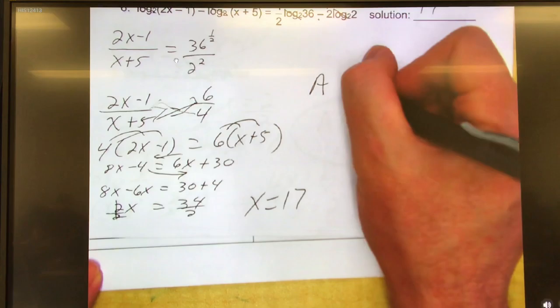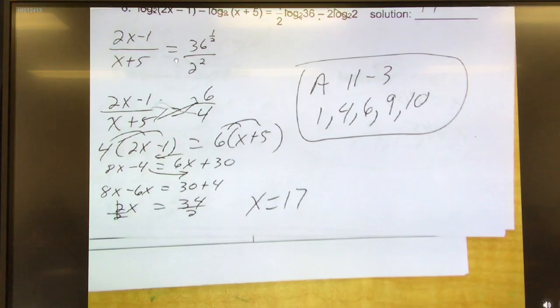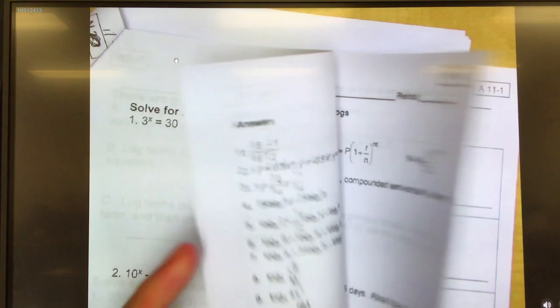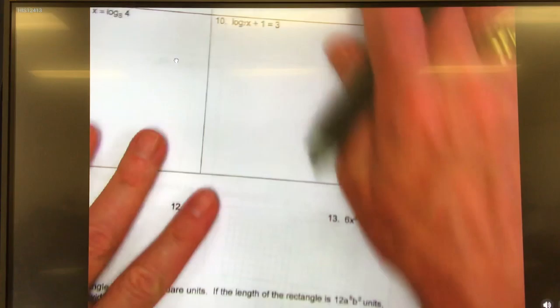On A-11-3, you're going to do 1, 4, 6, 9, and 10. And we will actually do number 10 together. How about that? We'll do it on time. Okay, so those guys, then I'll flip back to it. Flip to your A-11-3. A-11-3, number 10. So we're going A-11-3, number 10 together.